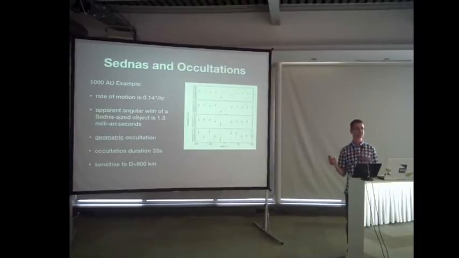I wouldn't necessarily call these sediments that are falling in. Anything that's on a circular orbit out there, that we would never, ever, ever see in the history of telescopes, 35th, 36th magnitude things, we can see with occultations in LSST. So this is something I'm going to be pursuing vigorously, I think.